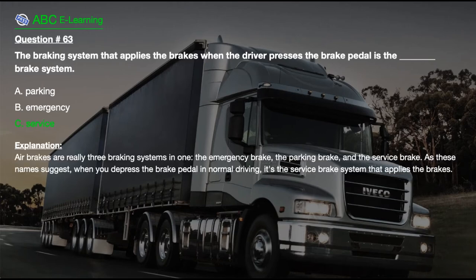The correct answer is C. Service. Explanation: Air brakes are really three braking systems in one: the emergency brake, the parking brake, and the service brake. As these names suggest, when you depress the brake pedal in normal driving, it's the service brake system that applies the brakes.